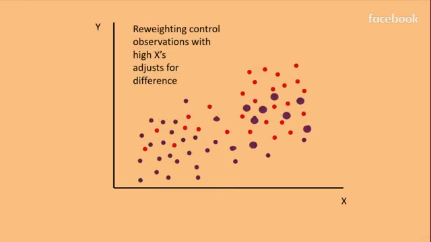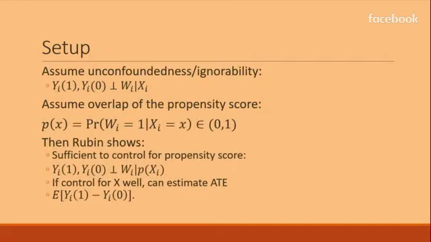So let me just go back, because somebody was asking me in the break that I went a little fast here, so I'm going to use this notation again. Let me just say one more time what all the objects are. These outcomes, Yi(1) and Yi(0), those are the potential outcomes. Those are the outcomes that you would have gotten. Yi(1) is what you would have gotten if you were treated. Yi(0) is what you would have gotten if you were control.